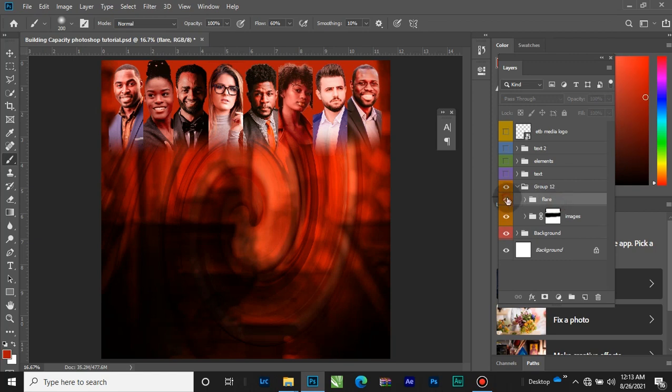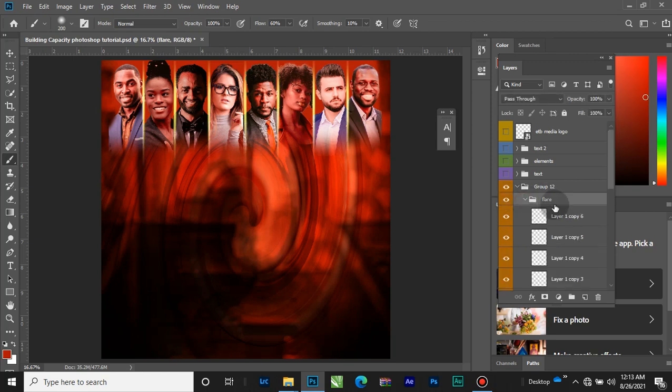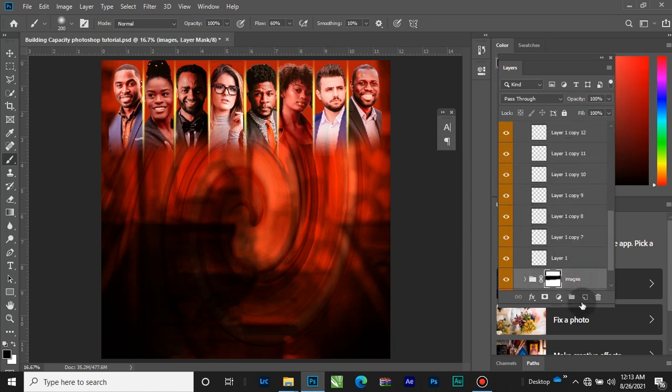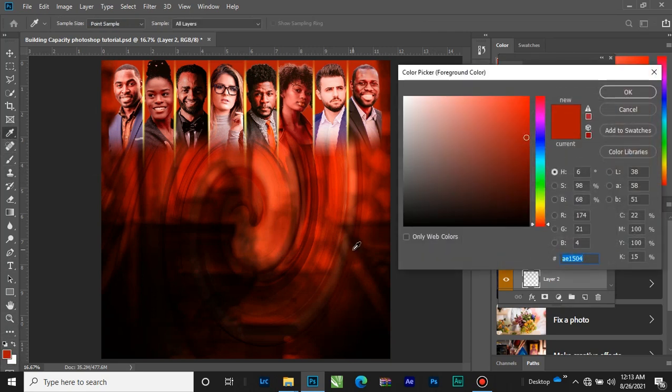So next in line here is my flare. How did I create this flare? It's very easy. Okay, I created a new layer. I came down to my color. Okay, I think I chose a very yellow color.